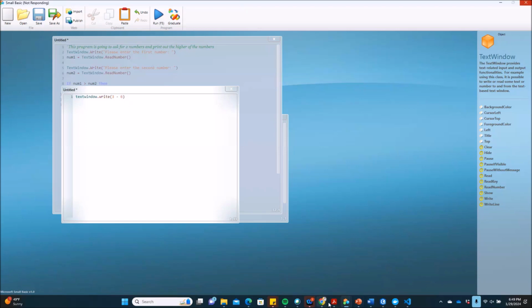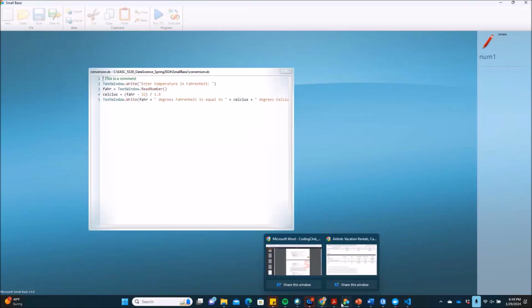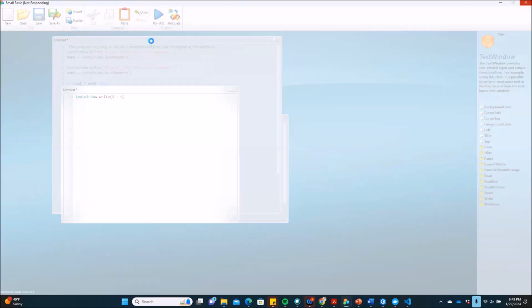My computer's crashing. We'll go back to, uh-oh. Who am I going to blame? I need someone to blame here. Maybe Cameron, I'll blame him for crashing my computer.